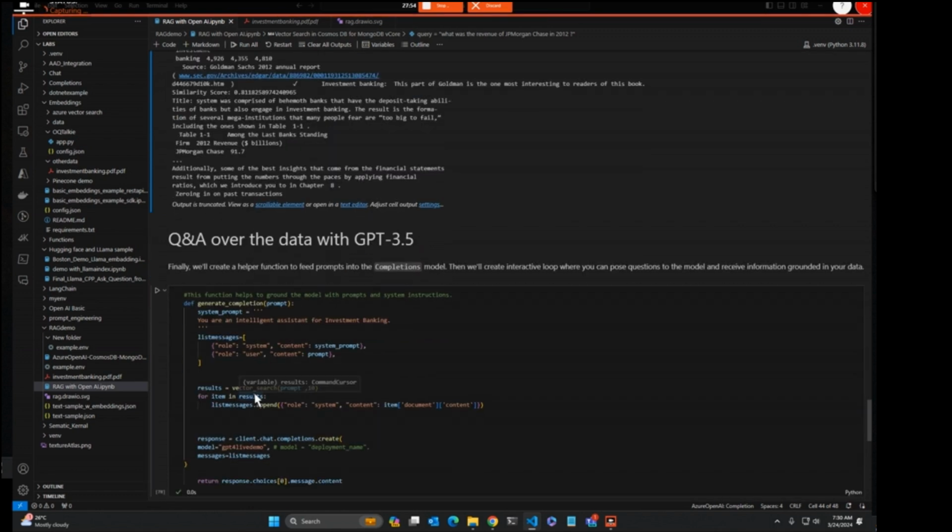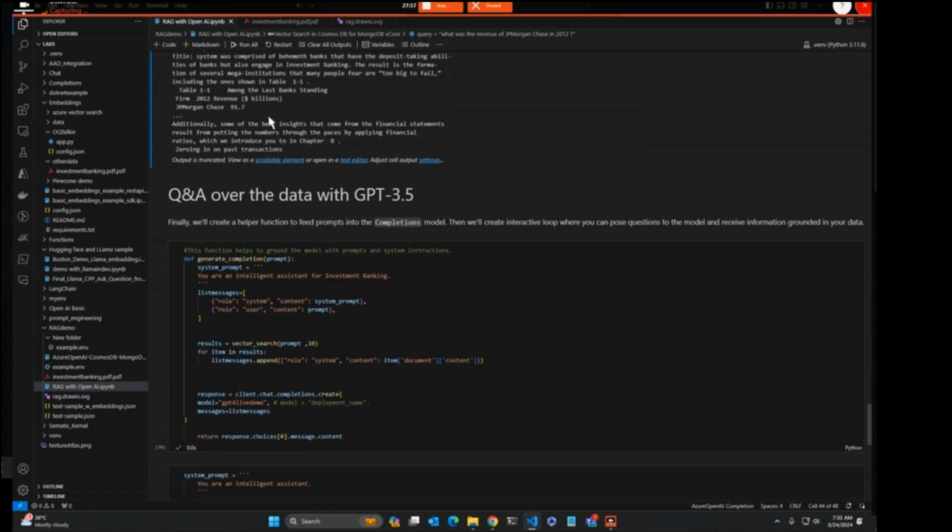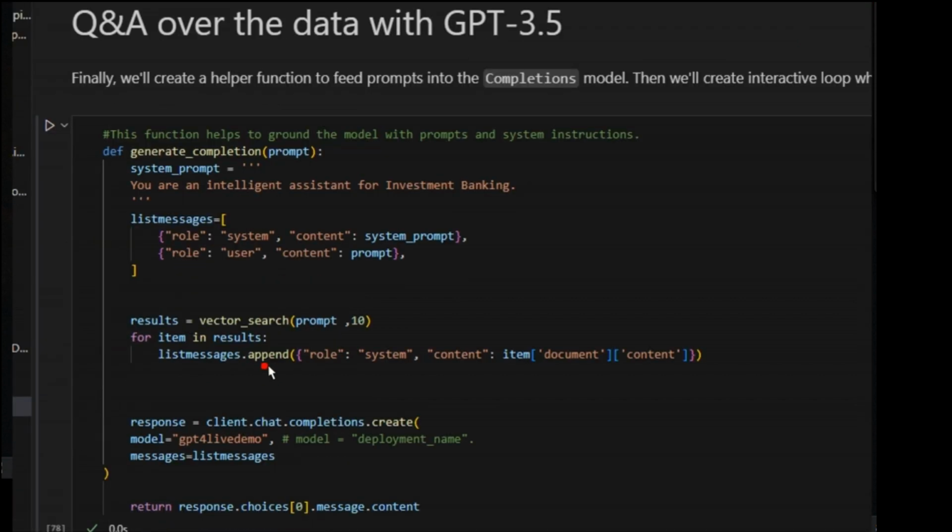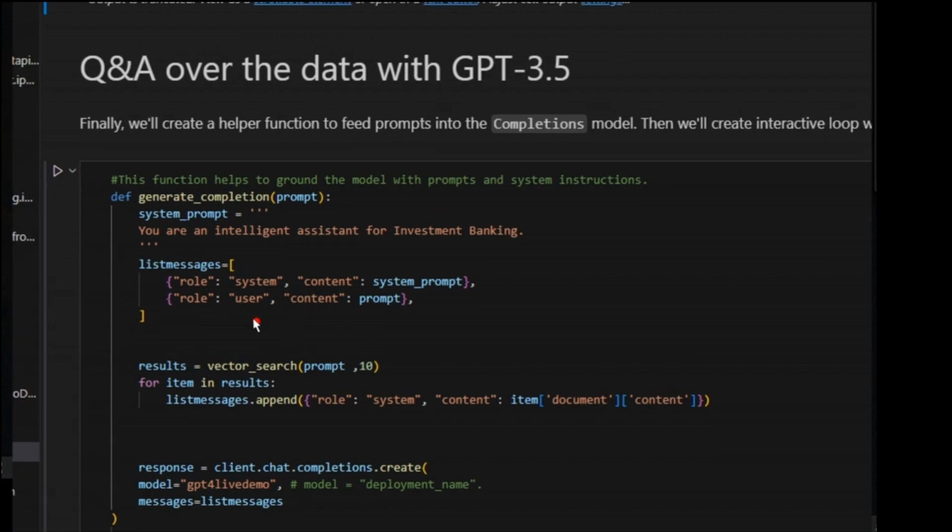Now I configure a method for how I can put this information along with my question to GPT in order to get a more constructive generative answer from GPT. Here you can see that I am using GPT-4 or GPT 3.5, with a special method of the chat API where you can define a whole dialogue. In your API call, you define the message list and the roles. This role is user, and the content will be the prompt or the question that the user may ask.